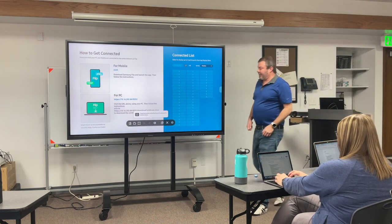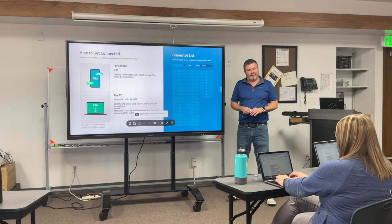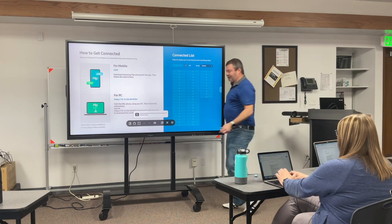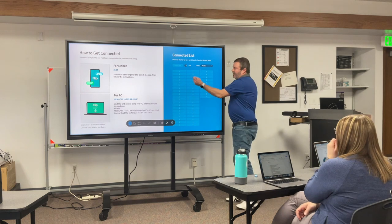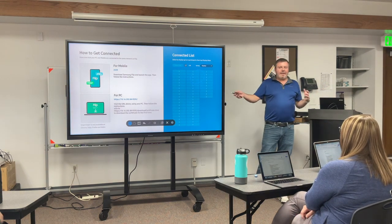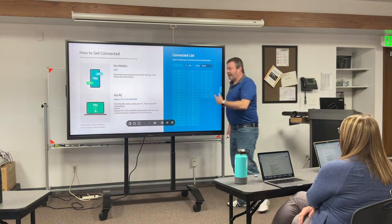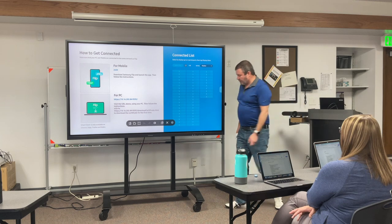Normally I have somebody help demo this, but basically, it's nice, it does allow up to 4 different devices to be shown on the screen simultaneously. So you can have student A, student B, student C, and student D. And again, remember that one touch overlay I talked about? If you click there, I leave that blue screen, and now I'm in an interactive mode and I can make notations. So if I was working with a student and they had a problem and you were working through it to figure it out, you could actually do that. And then when you're done, it's just a matter of clicking that button, and now we're back into the usability mode for the SmartView Plus component of it.